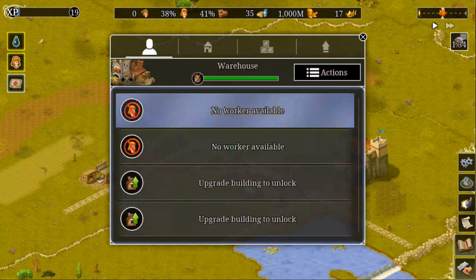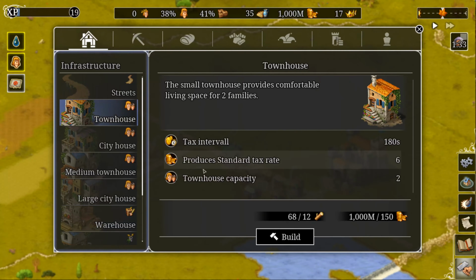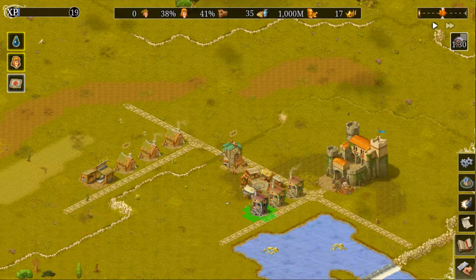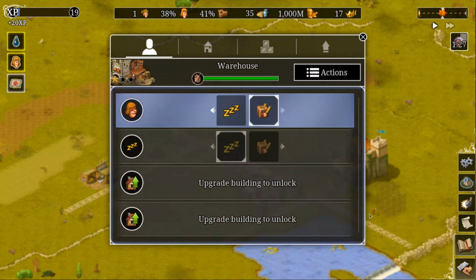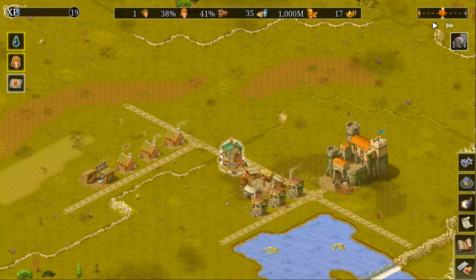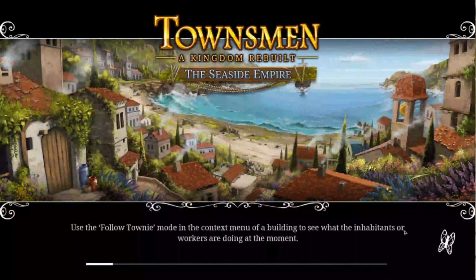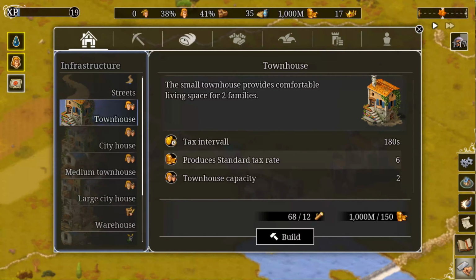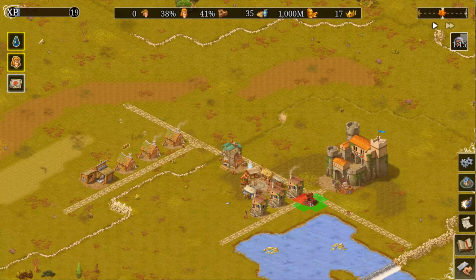Okay, so right now we don't have workers to deliver or ship crates, so we are going to build one more townhome right here. This you get two. We will put this guy one. Actually, I'll put two. What your population will need is a well, because that's where they're going to get their water. So you click on the food supplies, click on wells, and let's build them. I can't build it right here. Let's build it right here.